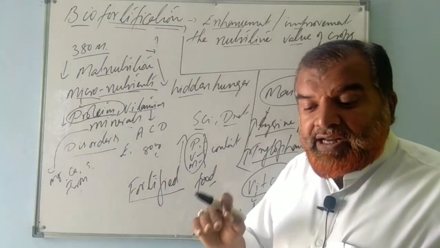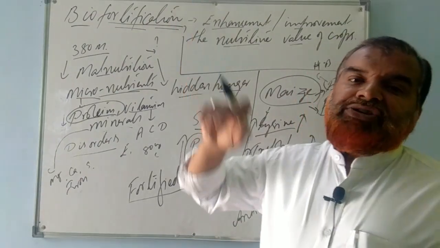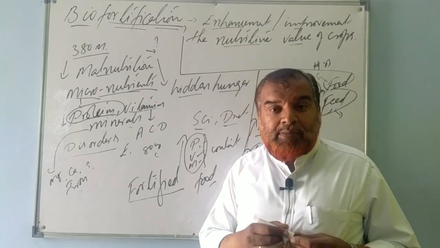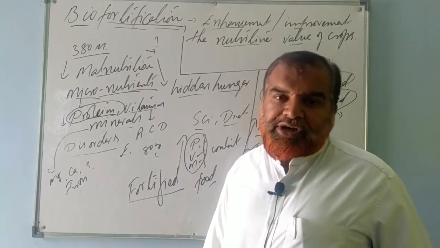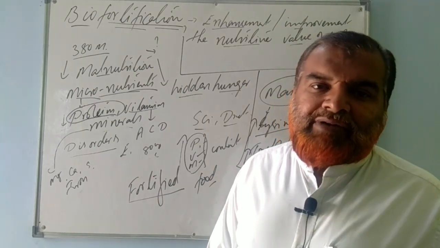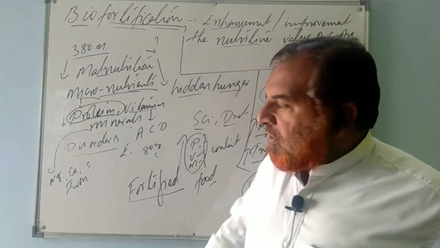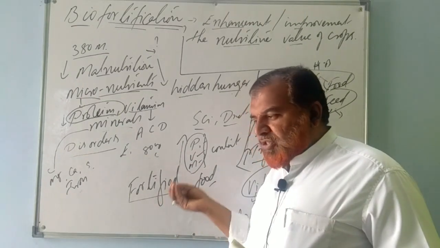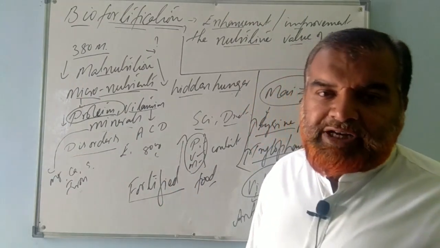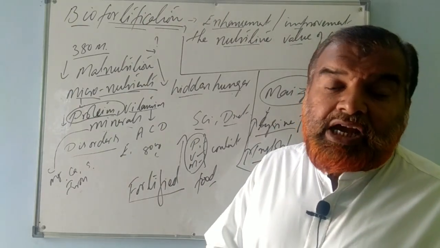What do you mean by fortified? Where the nutritive value has increased, the protein content has increased. Proteins are the bodybuilders; we require a lot of proteins. Vitamins are also very much required. So to increase the protein value and vitamin value, many simple crops, simple foods, normal vegetables which we use daily, such crops are being fortified.